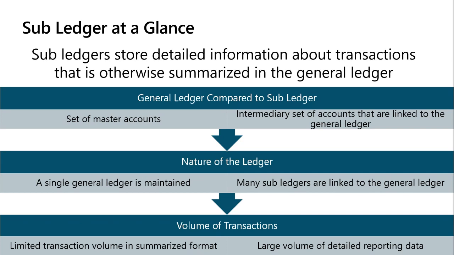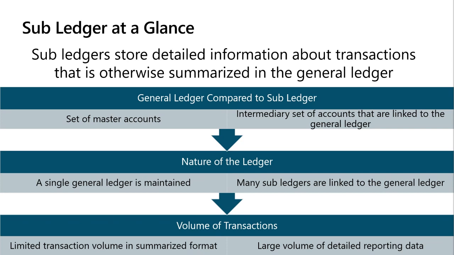When we think about the nature of the transactions that are posted into each, the general ledger is a single entry point that includes all financial transactions across the system, while there are many subledgers that make up a subset of transactions. Each of the subledgers links to the general ledger. In Dynamics 365, the legacy link is by voucher or voucher and date, and newer designs use a link that is more specific. This linking is the reason we recommend keeping vouchers small and avoiding what are known as one voucher scenarios.